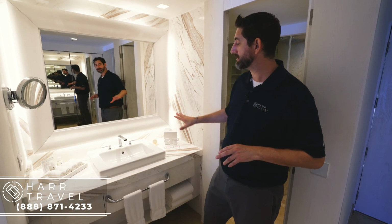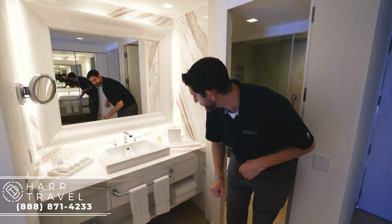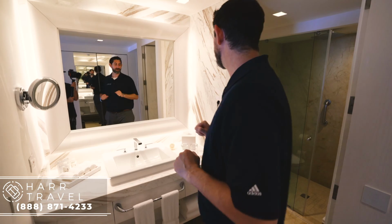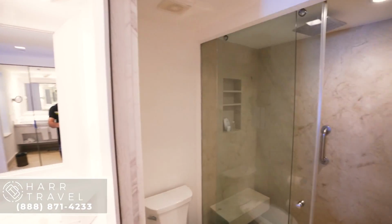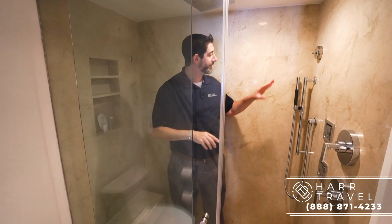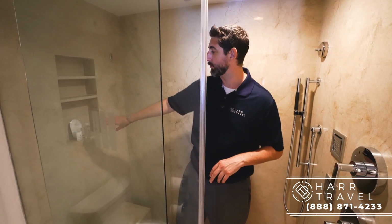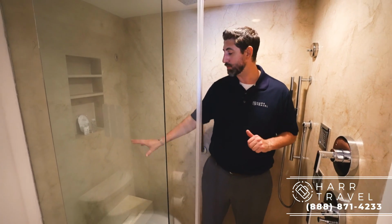You've got these brand new countertops, brand new beautiful sink. Underneath you've got storage. You're gonna have your scale just here, and then you've got extra towels as well. Just to my left, you have your backlit magnifying mirror, and then of course your full mirror in front of me. Right here, you're gonna find the shower. You've got a large shower. I'm a pretty big guy, and I got plenty of room to move around in here. You've got a huge rainforest shower head up above. You've got your shower wand, and then these extra shower jets right here as a Swiss style shower. You're also gonna find more of those upgraded Bulgari bath amenities, your bath sponge, and then they have a nice little bench down there that you can sit and soak or put your foot up.